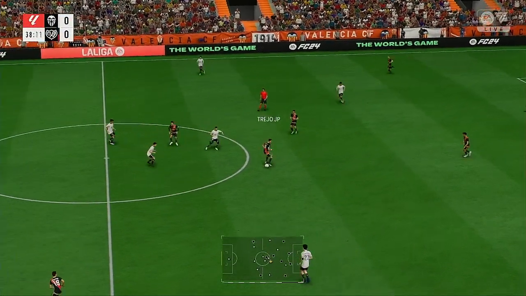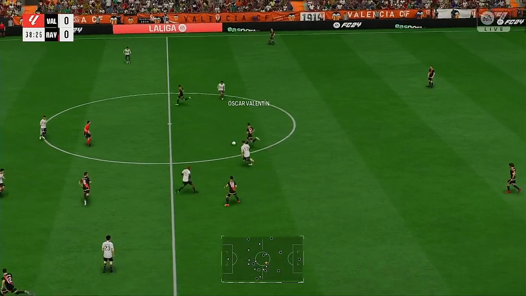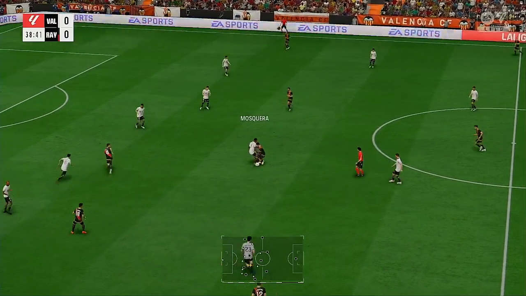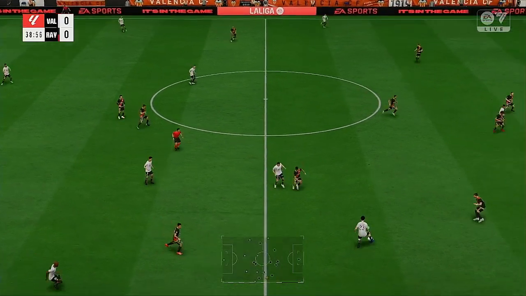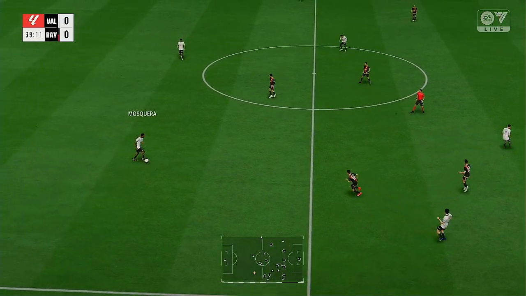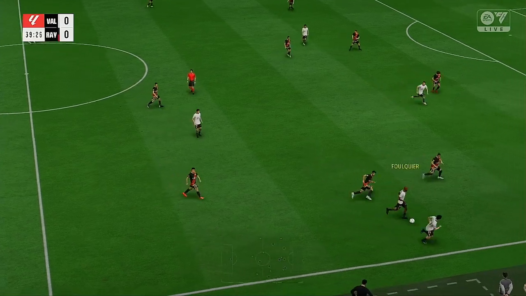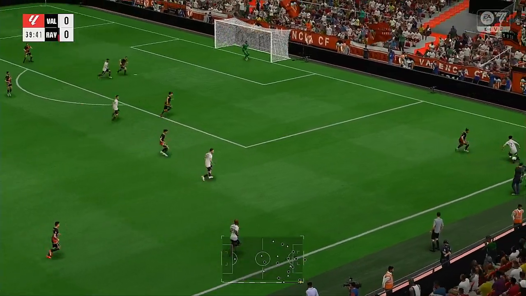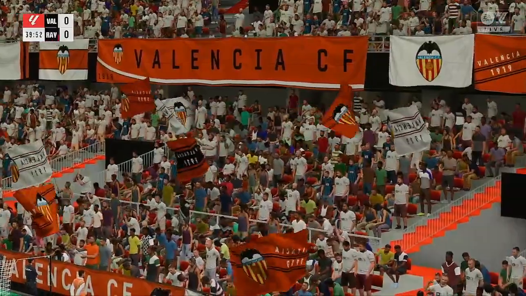De Tomas. Garcia. On to De Tomas. Struggling to keep the ball there. That's good physical play. Fulquier. Allowed to go a long way with this. It's a corner and possibly the chance to go in front.